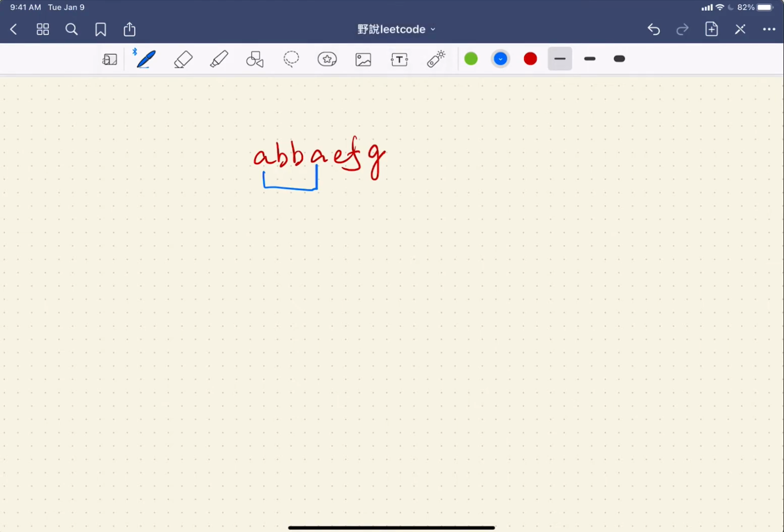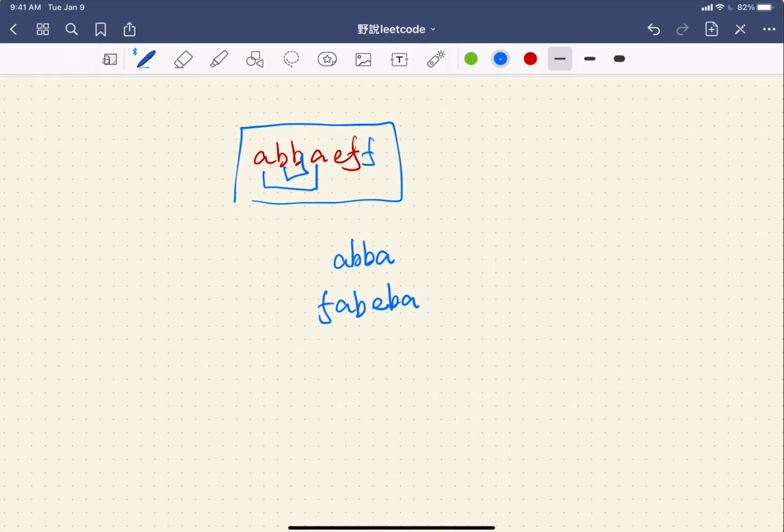Or we can have two letters and a single letter in the middle, right? This string definitely won't meet the requirement. However, what if we replace the last G with F? This will work because now we have two Fs, and we can put them here. E is still kept in the middle.